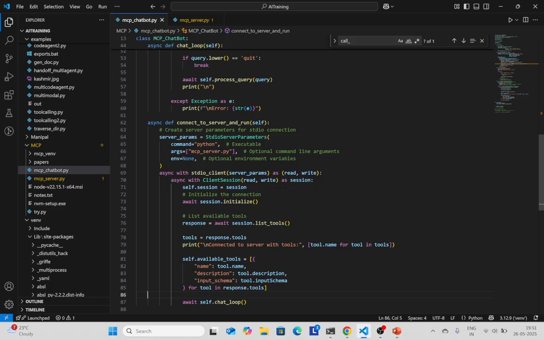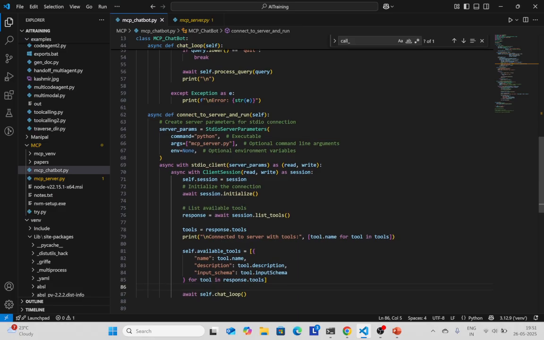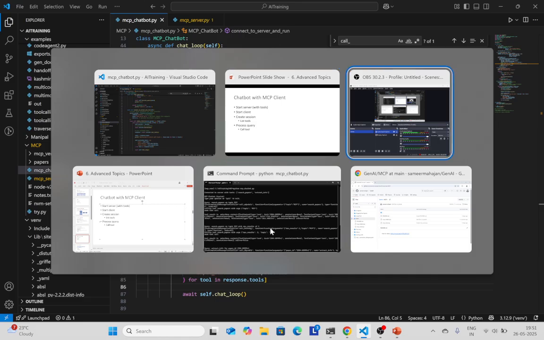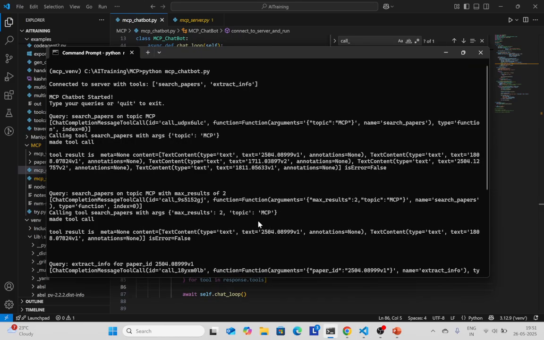Now you initialize this session, and then you call list tools. I have already run this, so let me just show you the output. So it's connected to the server, and the tools that it listed are search papers and extract info. Okay, so all good. Then we start the chatbot.